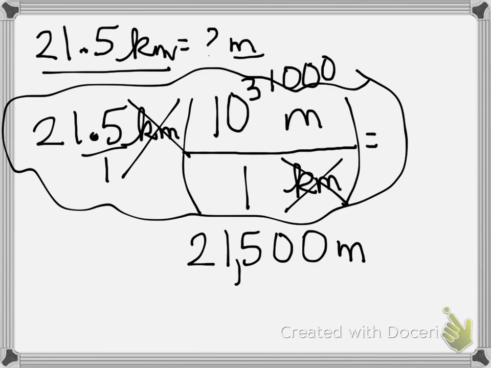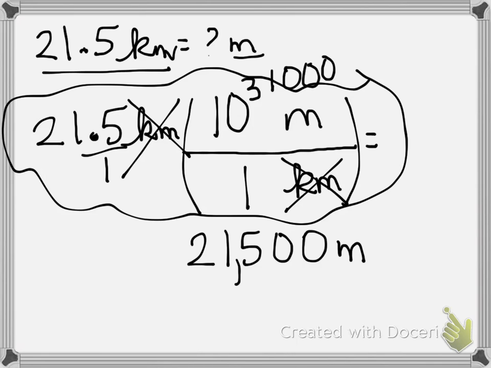Number 6 asks, is it possible to answer this question? How many milligrams are in 1 kilometer? And explain. Milligrams, that's a gram, that's a unit of mass, and kilometers is a meter, it's a unit of length. So no, you couldn't answer that question because they're different units of measure.